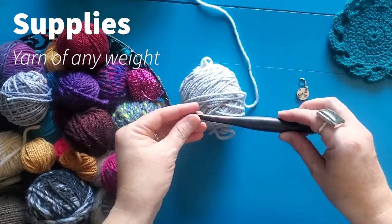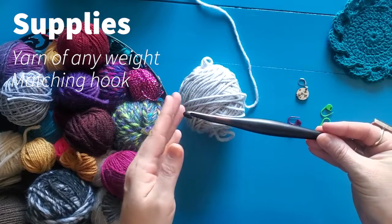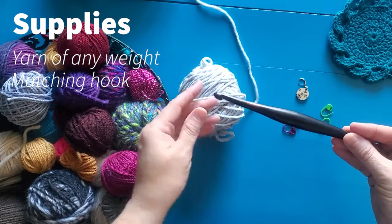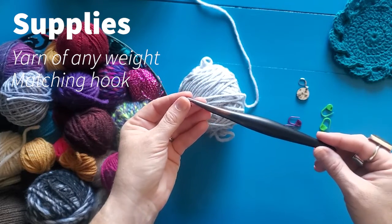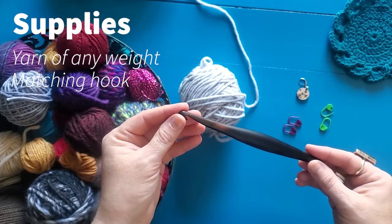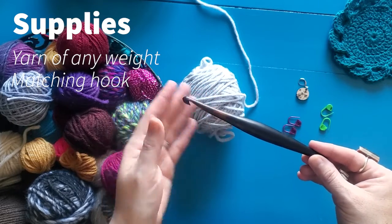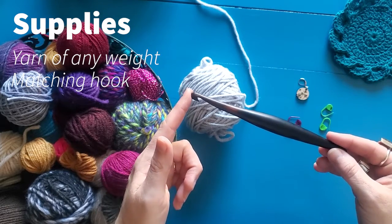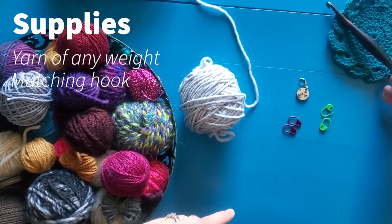Then you're going to need a hook that matches the weight of your yarn that you've chosen. So this will change depending on what size yarn you choose. You just want it to go with your yarn so that your stitches are not too loose or not too tight. If they're too loose, you're going to have trouble seeing where you're going. And if they're too tight, you're going to have a hard time getting your hook through there. And you're going to add frustration to the process that's totally unnecessary.